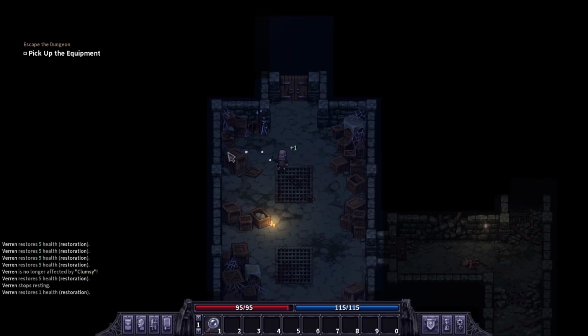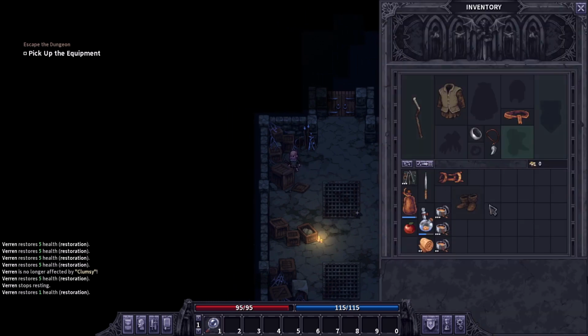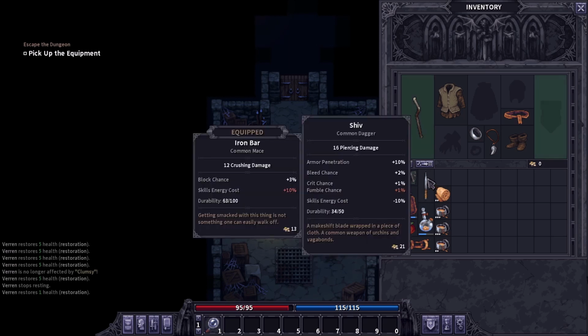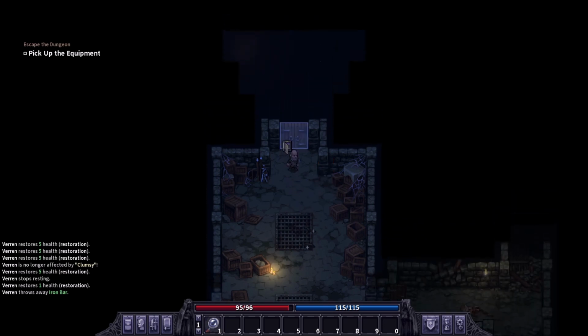Surprise! So I'm going to leave stuff laying around on the ground because it does look like we have very limited inventory space. And I don't want to be using all of it all of the time. So we'll see. Oh, and I got a shiv. Is the shiv better than my... It is. It is better than my iron bar. We'll swap that out. Alright, onward we go.